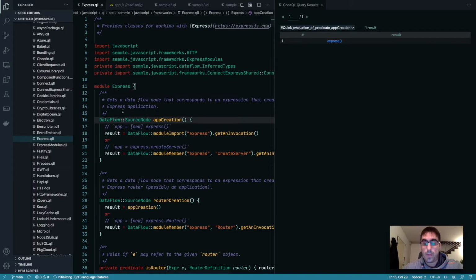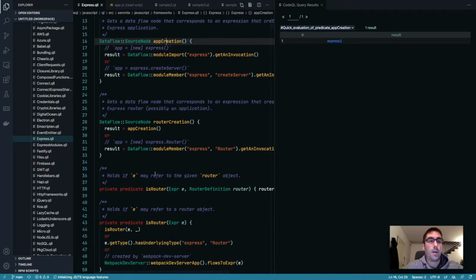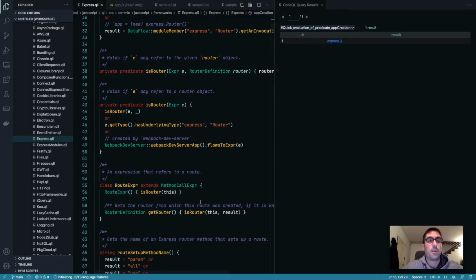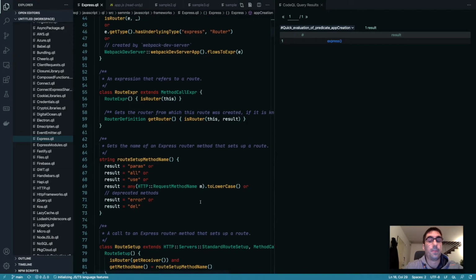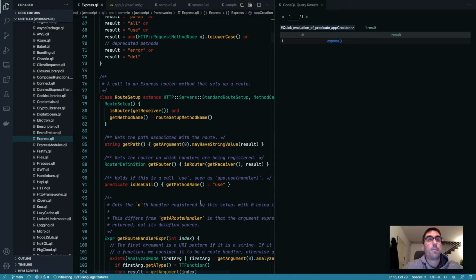So we saw that we can quickly find the main file of the application, which is usually a good thing. And now we are going to explore the route setup class, which is a particularly interesting part of the code.